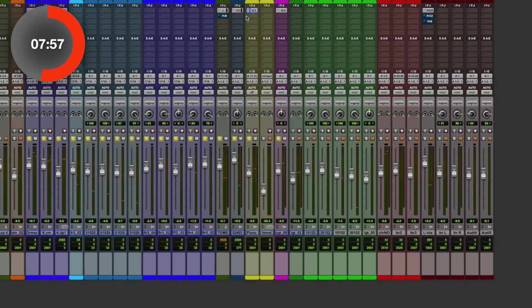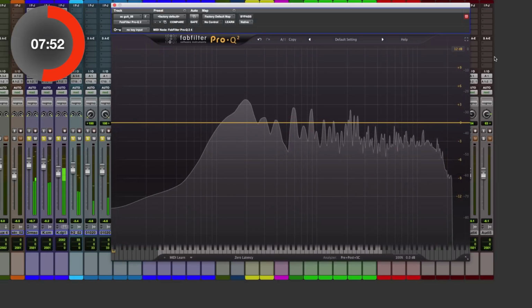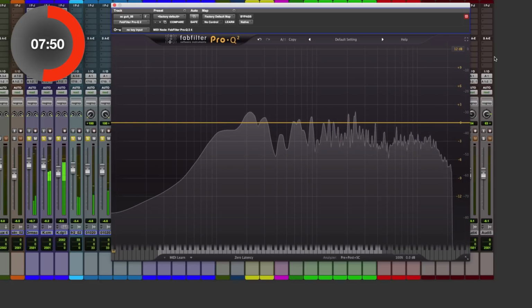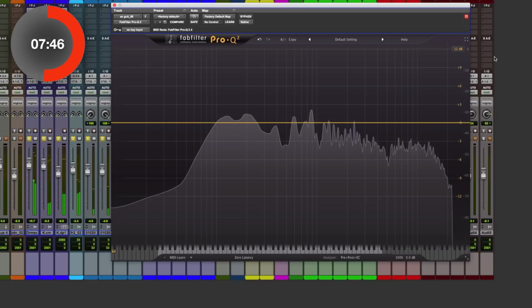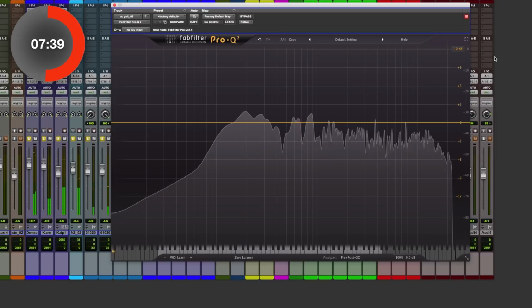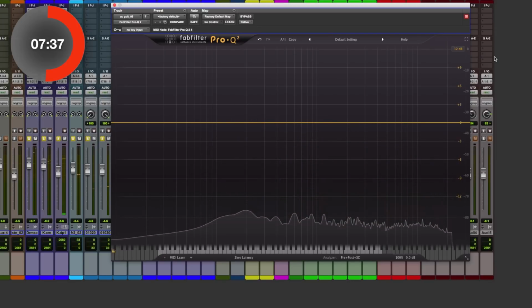Now let's have a little look at the acoustic guitar. It's only a little feature, but it's worth getting in the mix. Doesn't sound like it was recorded very well, but I think we can tidy that up a little bit. It sounds a bit muddy. It's got a lot of bellow in it. So if I pull that out, we should again, much like the piano, just get that top end percussive sound of the strumming. So let's use Pro-Q2 to fix that.